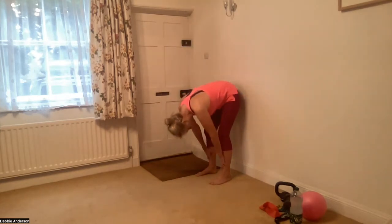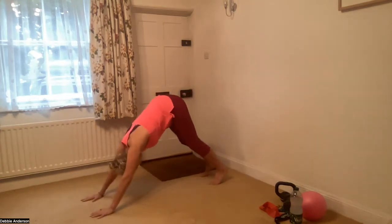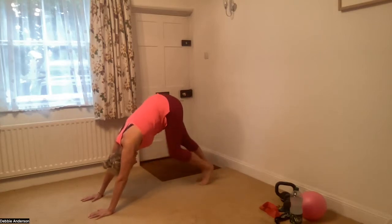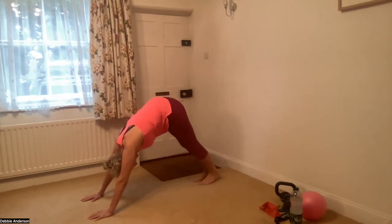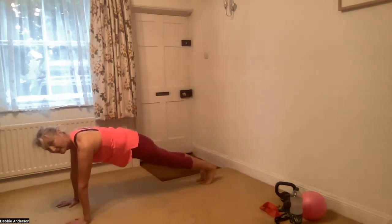So roll back down. Walk out into down dog. Again, take those heels down to the floor, and then we can bend 1 knee in and then the other. Trying to get those heels to touch the floor, feeling the calf muscles doing a little bit of work. Hips are up in the air, 1 more per leg. And again, both heels down. Again, take this into high plank, just hold it here.